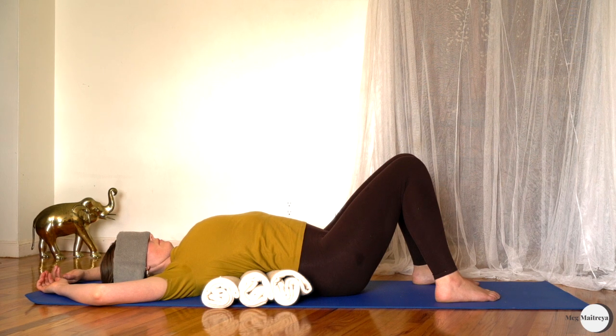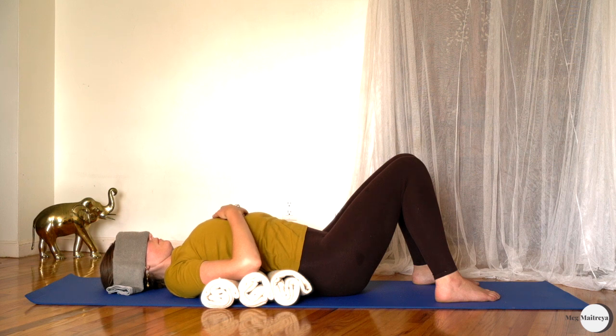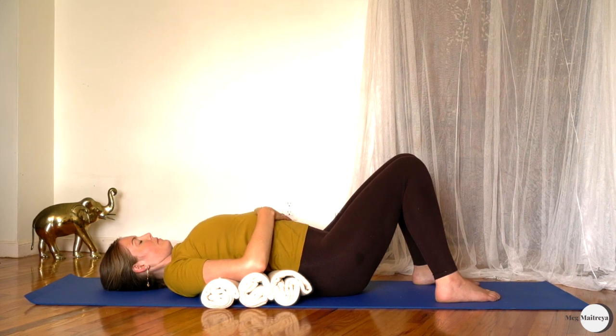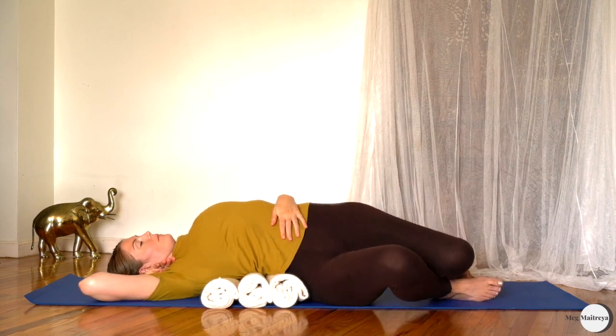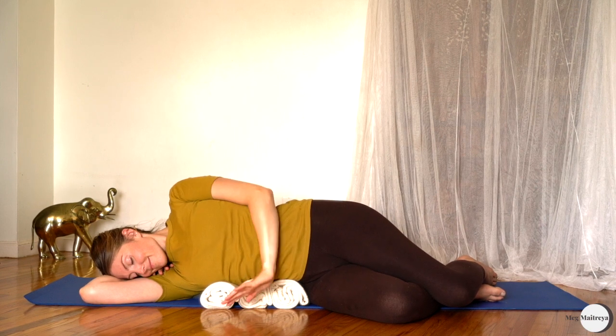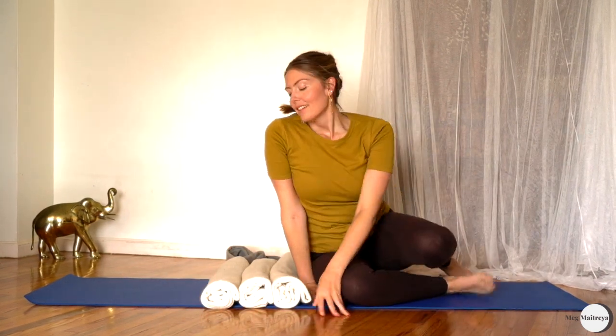Slowly inhale your breath. Begin to prepare yourself to transition out of the pose by removing the cover from your eyes. Roll to your side and rest on your side for several breaths. When you're ready to sit up, press your palms into the floor and press yourself up on an inhalation. Make your way into an upright, seated position.